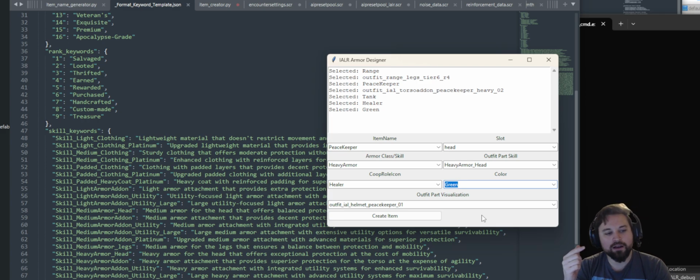I had a button where I was essentially creating a set, and then I got too crazy with it. So the future for that is going in there and calling a set a specific name. If you define the name of a set, then you could say, okay, I want this to be the Green Lantern armor or something, whatever you want to call that set, the hazmat suit set, diver set, whatever specialty you want associated with that armor. That information would get fed into ChatGPT so that it allows you to create pieces that are all associated with each other, so they're not disconnected and randomly named a bunch of different things.